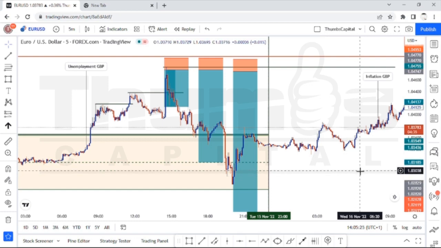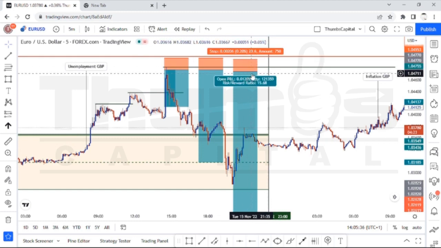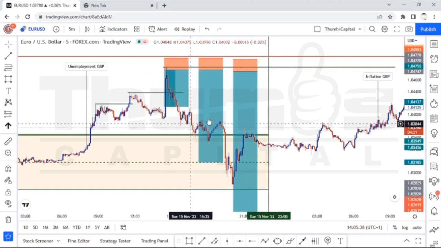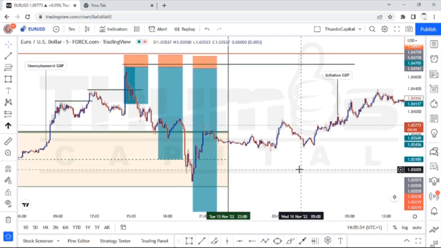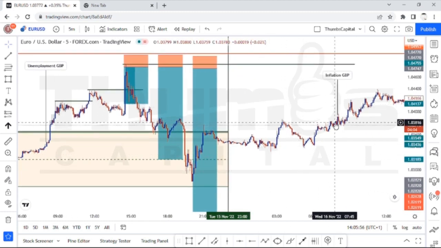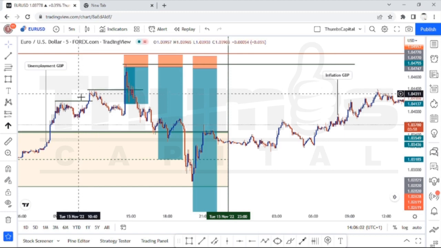I knew the next trade we have to take is sell, and I'm already in a sell position, which I have set to break even on the last position, as I have taken profit on the first 2 positions. I waited for this retracement to happen. While the retracement was happening, I marked out the zone where I expect the retracement to end, which is the retest of this liquidity zone right here.